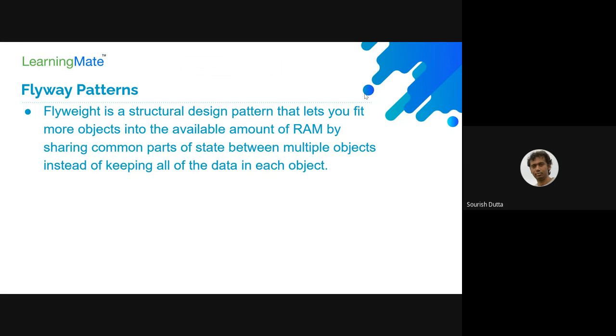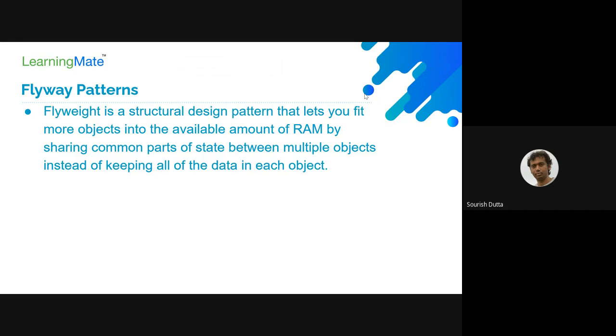So let's see an example. This is created with a flyweight factory, right? So a flyweight is going to have two kinds of state or properties. One that gets changed, and one that is not going to change, that remains static. So the unique state will be given access to, and your unique state can then be modified.